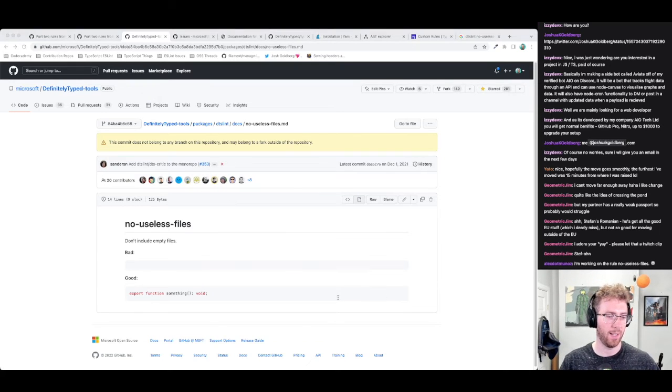Anyway, let me send this as a pull request. I don't have a nomenclature for the rules. I'm just going to say Dtslint dt header. Like, I don't know what to call these branches. Converted dt header from Dtslint to Dtslint. Push u origin. Do I have origin? Push u origin.